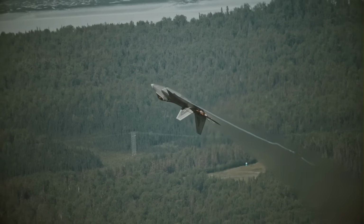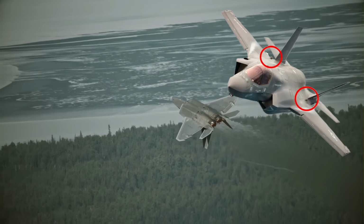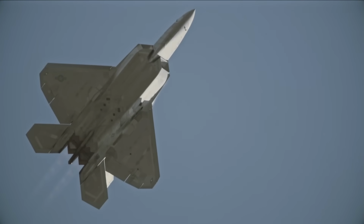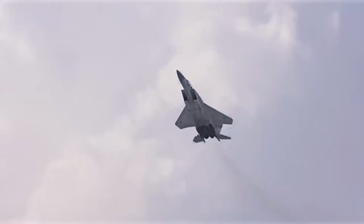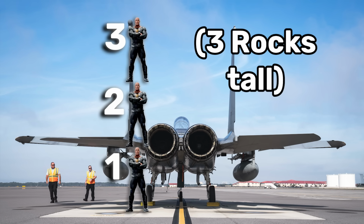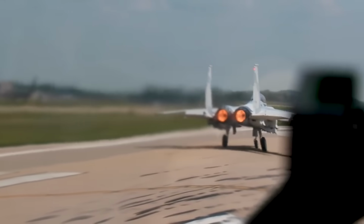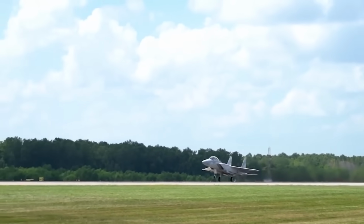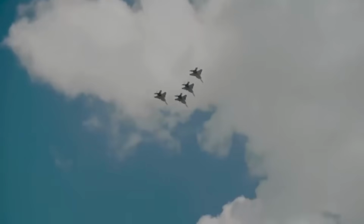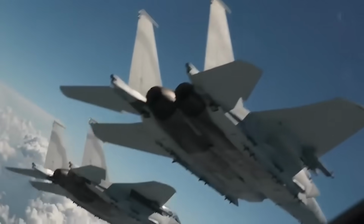Now, in the F-22 and F-35, we pull this off by installing radar reflectors called Luneburg lenses that produce a massive radar return and make sure everyone knows that there's a stealth fighter in the neighborhood. But the F-15EX's massive standing vertical tails and their hard 90-degree angles produce a huge radar return that makes sure everyone knows just where you are when you want them to know that you're there. And when you don't want them to know that you're there, the F-15EX has one of the most advanced electronic warfare suites ever installed in a fighter.